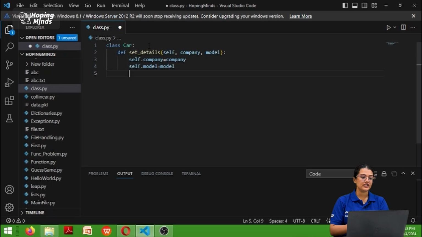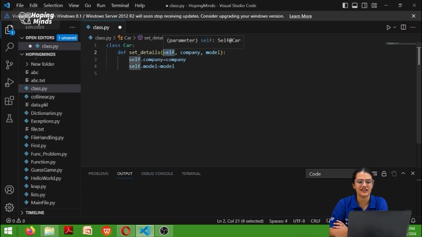Now I have some new words in this function. First of all, set_details is just the name of a function. And what does self mean? It's a very simple concept. It's just a keyword which helps us to refer to a particular object.